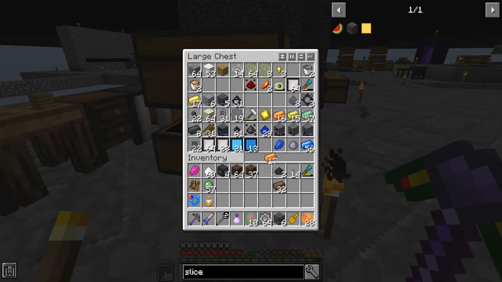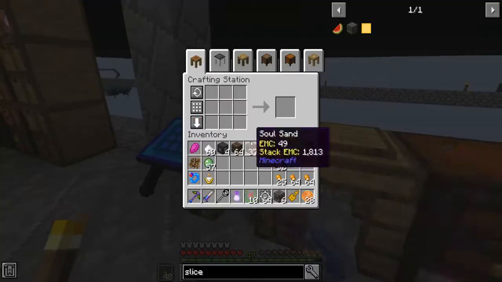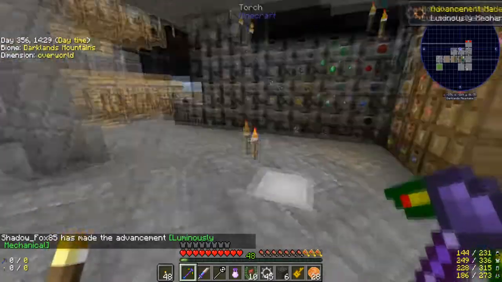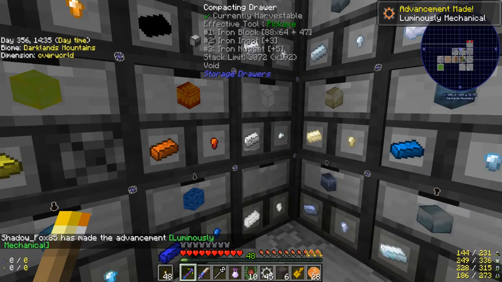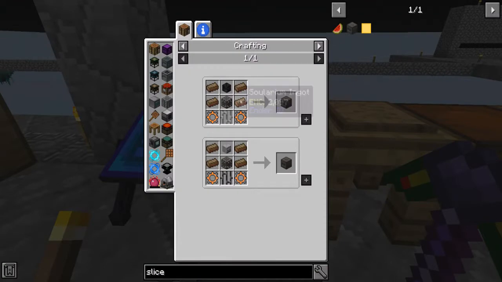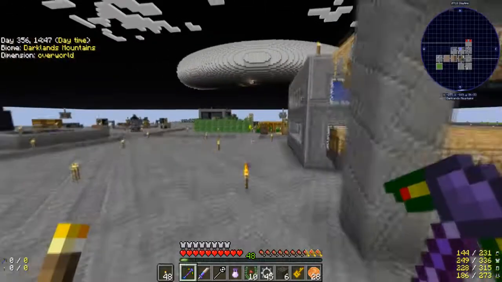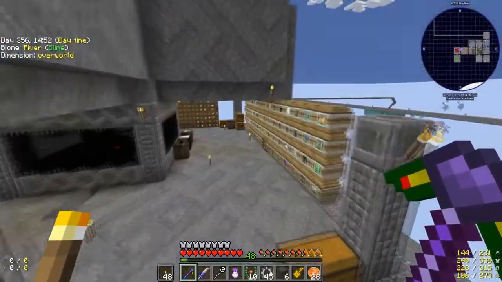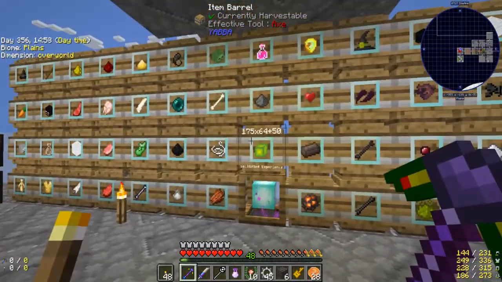Nice, and now we take our energetic alloy. Yeah, 19, that'll do for a while. Iron bars. And then the last thing we need is a mob head, which is easily done. Got plenty of those over here. What can we use? Zombie heads.